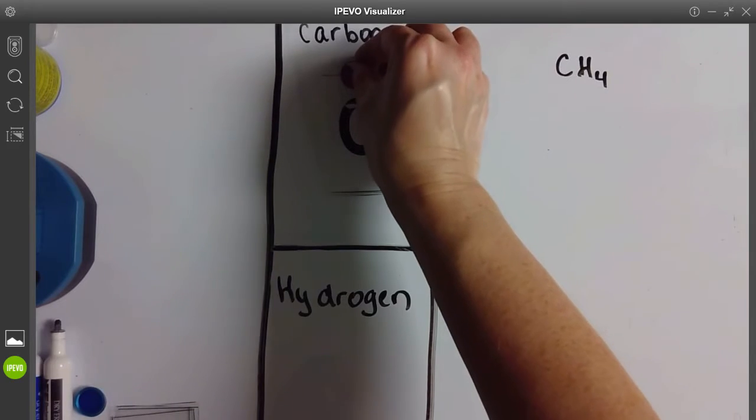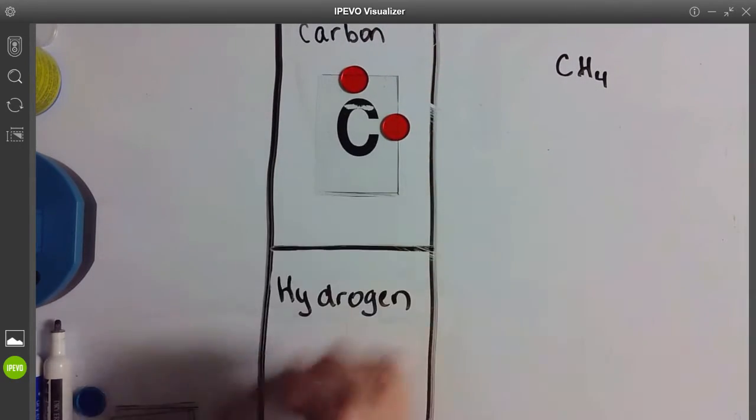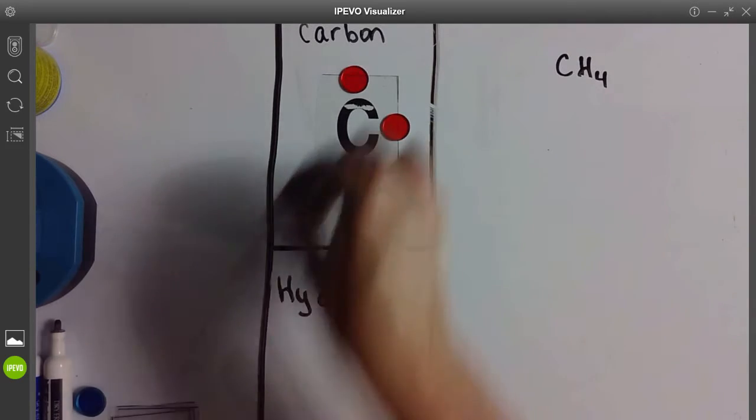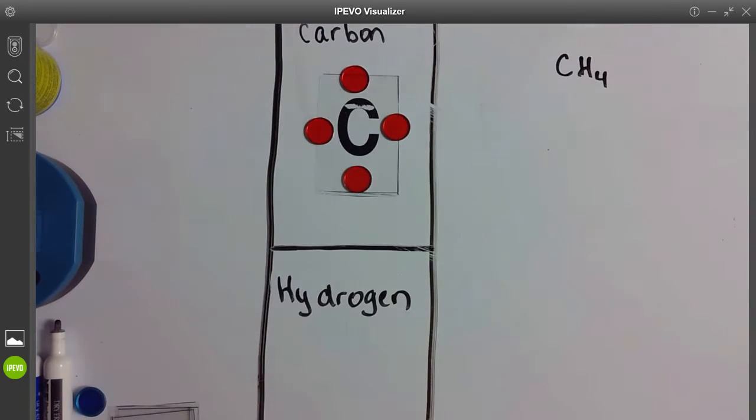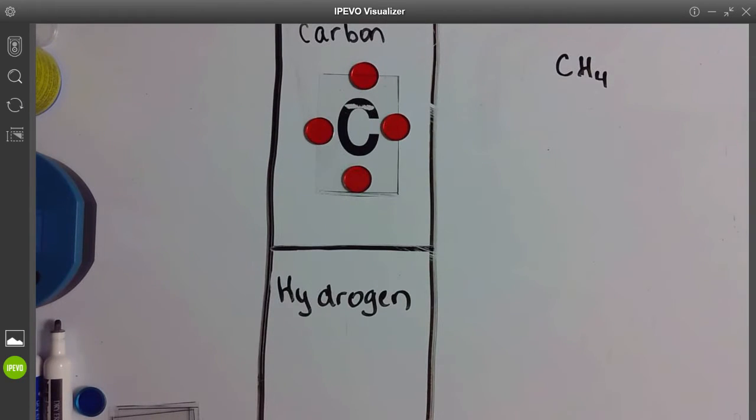Okay, so again, I'm going to put single dots. You have squares. And so we can clearly see that carbon has four single dots. So the fact that carbon has four bonding electrons makes carbon an element on the periodic table that can bond the most number of times. So if carbon's present, it should always be your central atom.